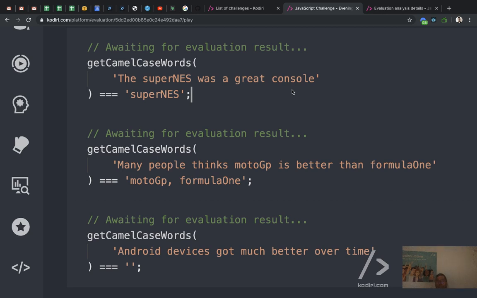So the problem here is we got a sentence, right? Which, technically speaking, can be considered a list of separate words. So we want to find which word or words, look at the second scenario, we may have more than one, are written in camel case. And in regards to this exercise, we will consider a word written in camel case if it has a capital letter at any position apart from the first one. That's pretty much what the exercise talks about.